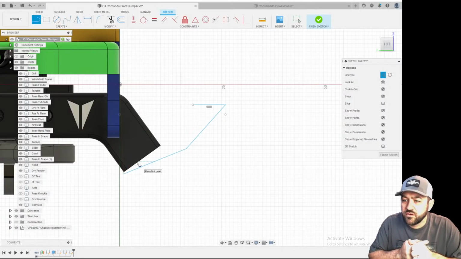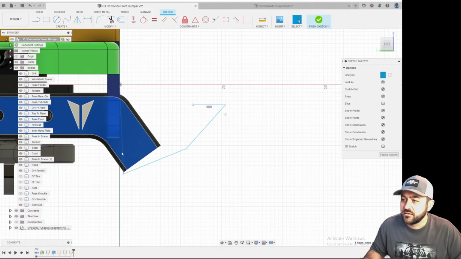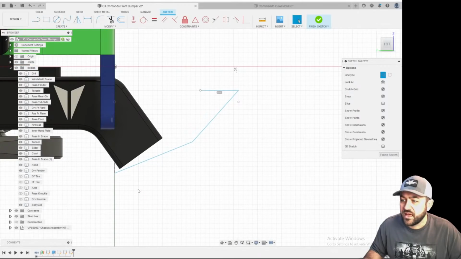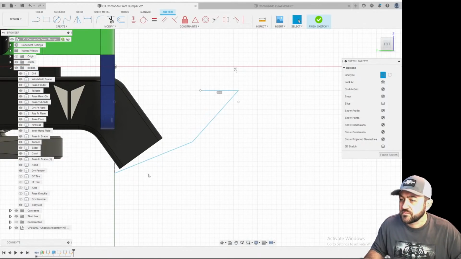Am I remembering this wrong, or is there a rule in class 1 where the tires can't be over the bumper in any position? I believe it's when the tires are straight. So I don't think that it has anything to do with turned and any of that. I think it's just when the tires are straight, the bumper has to be further out than the tires.